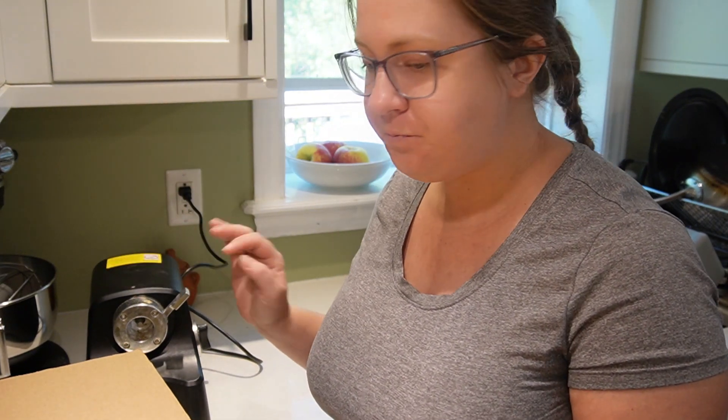I'm going to get started on quartering some tomatoes and then we can get started on putting them through. On this side of the kitchen we're going to do the dicing, so I'm going to get my cutting board and my sharp knife. I have my tomatoes in a colander, so I'm going to rinse all my tomatoes under cool running water for food safety first, and then I'm just going to quarter them and take out the core. I think I'm going to weigh them as I quarter them - that's going to be the most efficient method today.